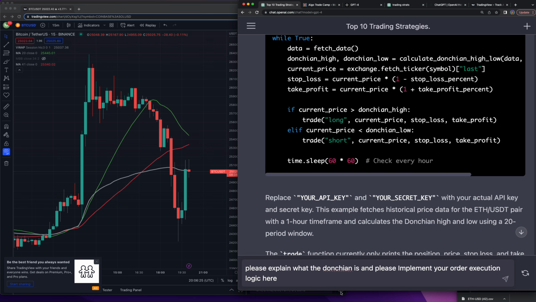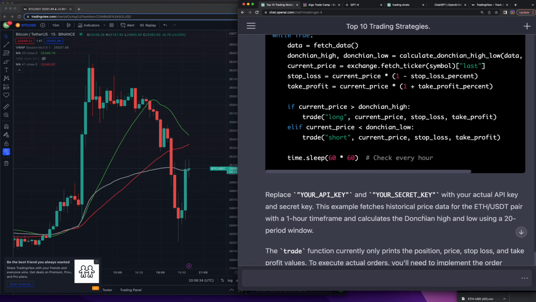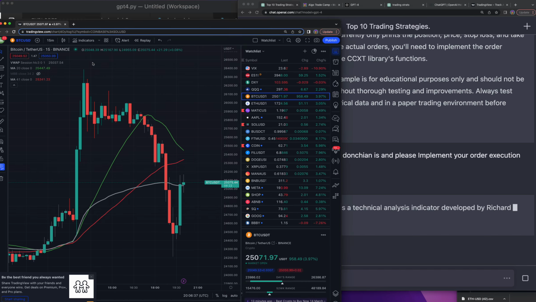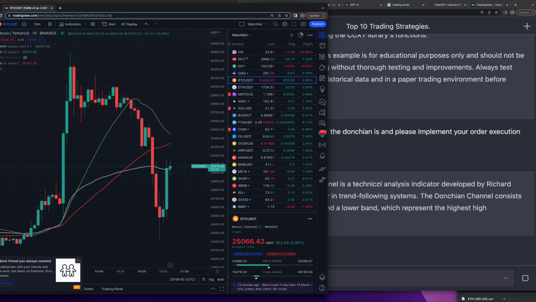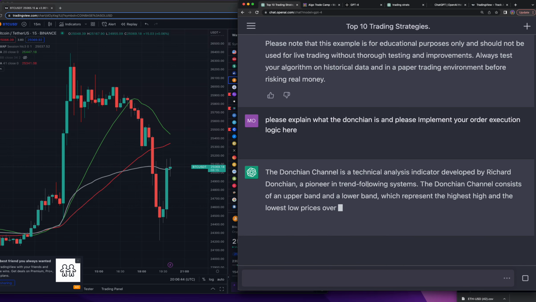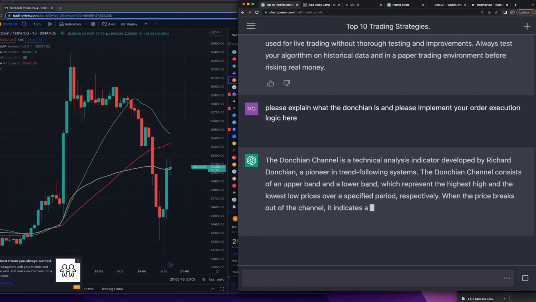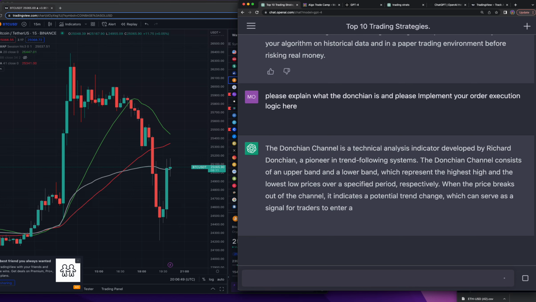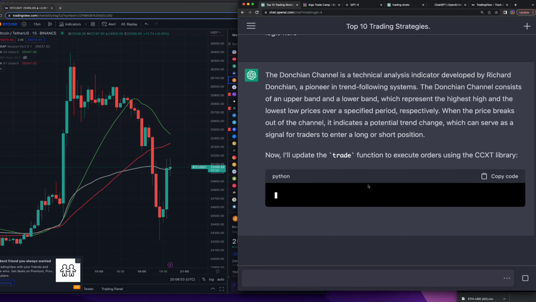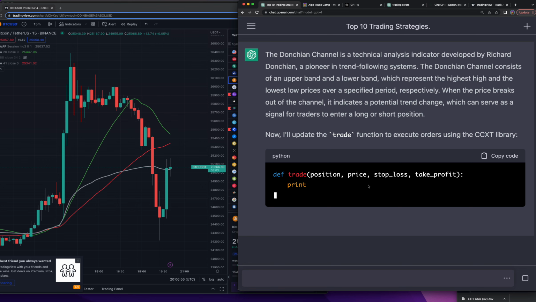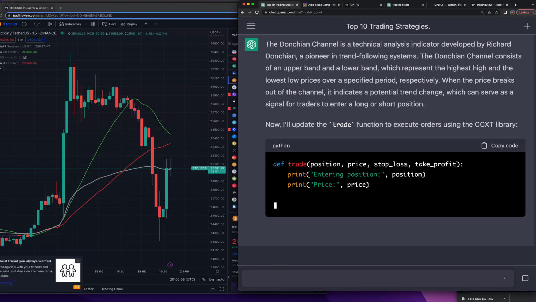But I think the real test will be in the future, like tomorrow or something, when I really start building some algos with it, because this looks good, but we can't really tell until I pull out Visual Studio Code and start coding it up and running some tests. But to me, it looks pretty good. I wonder if it's better. I feel like the strategies it gave us were way better. And I feel like I now have a list of unlimited strategies I need to build out.